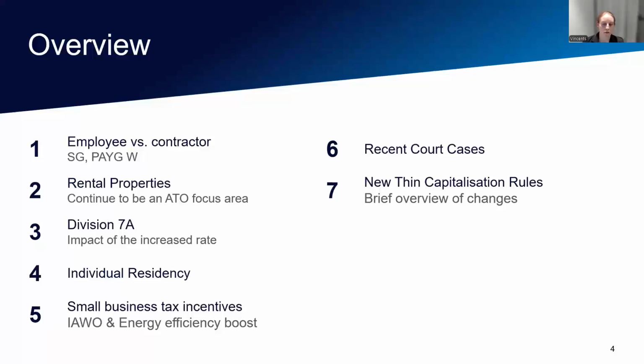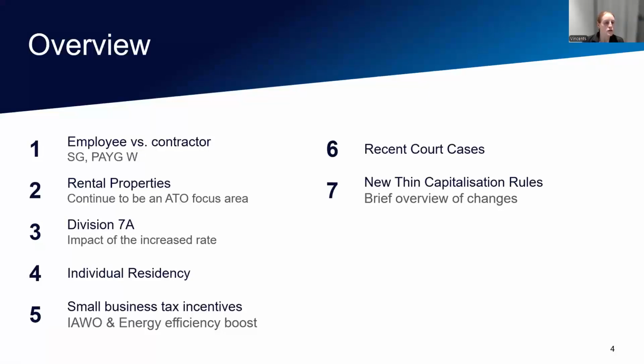I'll quickly cover off on rental properties as it continues to be an ATO focus area. So I'm just going to cover off on a few of the things that the ATO has highlighted that they're seeing as common mistakes in tax returns for rental properties. Division 7A, I also just want to touch on the tax and cash flow impact of the increased rate as it has gone up a little bit again for the 2025 financial year.